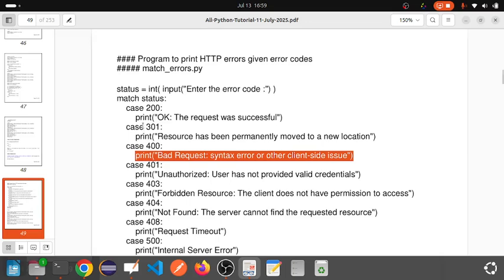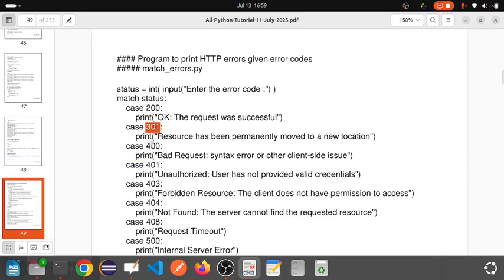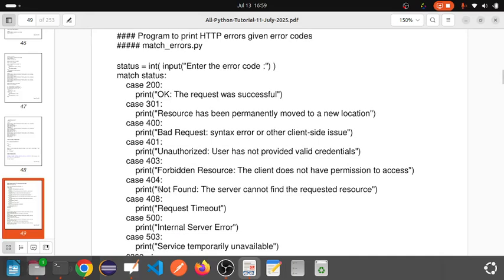Likewise, the value of status will be compared with each number, 401, 403, and the statement of the case in which that number is matched will be executed and the program will come out of this match block.